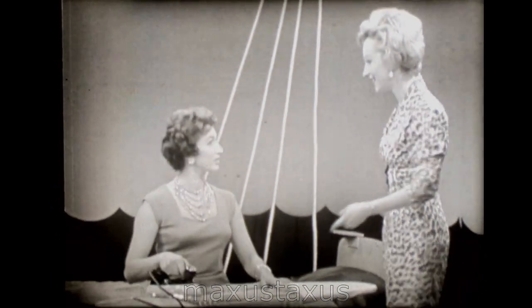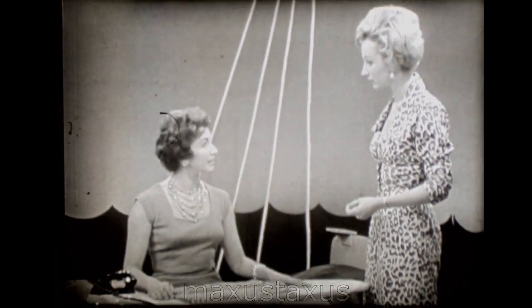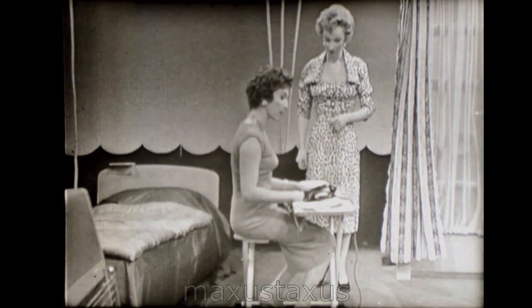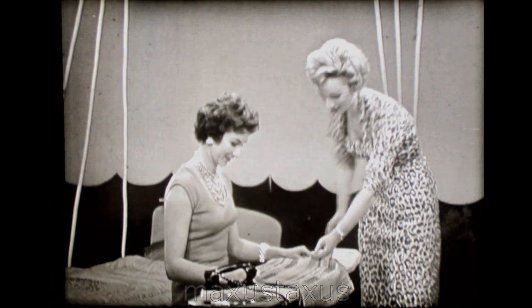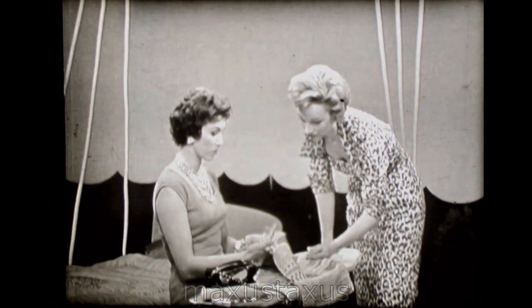No sense in wasting time when I can get my ironing done in comfort. Do you know the sit-at ironing table is the only one in the world at which you can really sit and iron? Oh, yes, I've seen it in all the shops. They're £5.11 and 6, or you can get them on easy payment terms, totaling 6 guineas. Oh, these are pretty curtains, Pauline. Yes, they were, but look. Isn't it a pity they were wearing at holes where I tug at them?